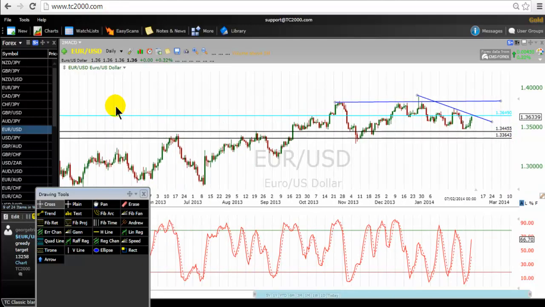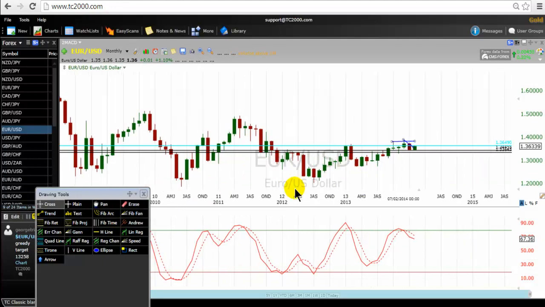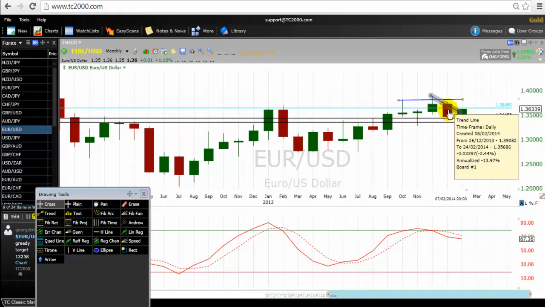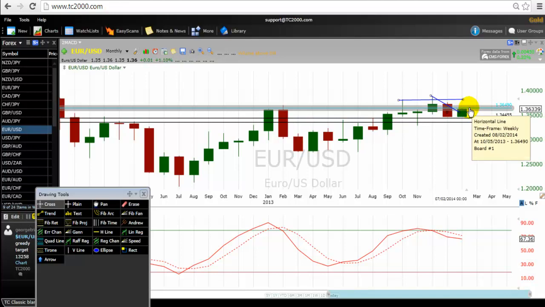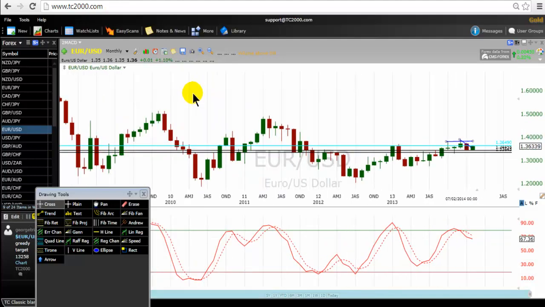For the Euro USD, the level we are talking about is the short-term equilibrium price level at 136.49, the high on the monthly chart, the low on the monthly chart for the month of January, and the median line of January. These are 4 additional levels: short-term equilibrium price level, the high, the low, and the median line of January. We must watch those levels, pay attention to the market patterns, and not forget the economic news. On this monthly chart, what's happening here? The euro was oscillating for a year. There was a trend line that I drew a few years ago. Let's see. I can't see the top of this section here.